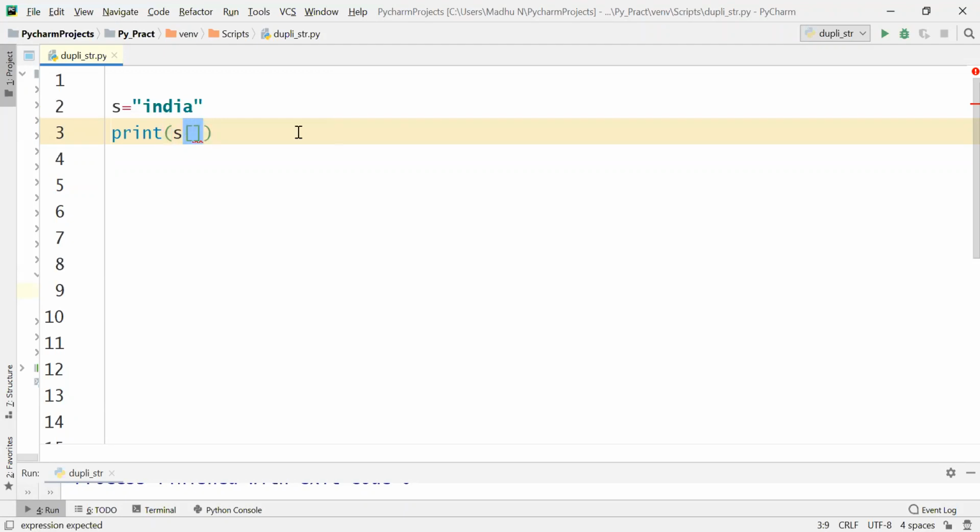Now you want the first three characters. You know that every string starts with index number 0. So 0, and for the first three characters, I need until 4.